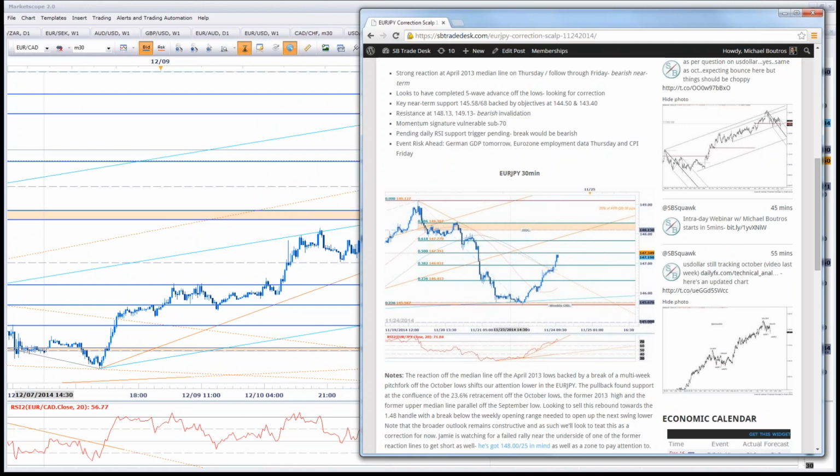So the best thing I can do is highlight these charts. I'll tell you the general bias. If there is an obvious trigger that has time, I'm sure I'll be able to throw out a couple of trades on the SB Squawk for the intraday. But as far as a trade by trade on every single one of the scalps, logistically, it's just not feasible. So Nikki, I hope that answers your question.